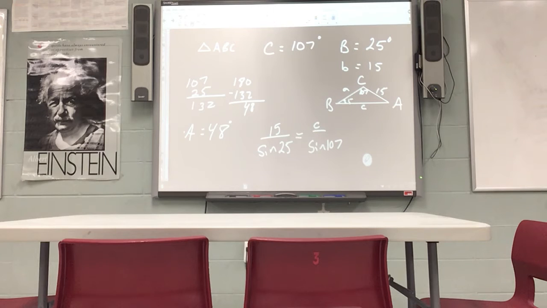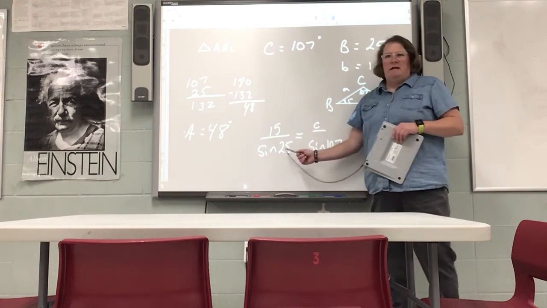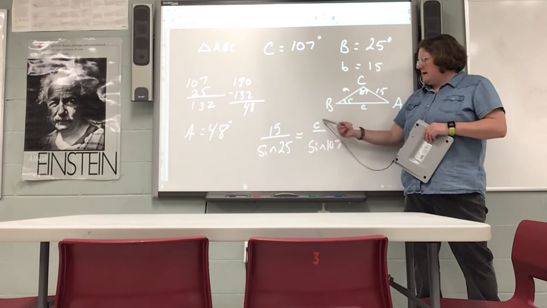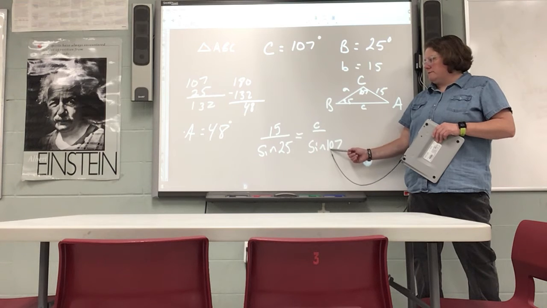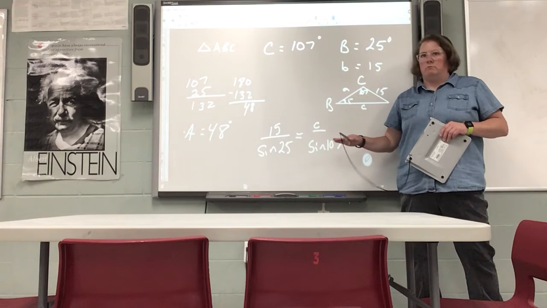Okay, now I've told you a gazillion and a half times that the easiest way to solve when you have a fraction equals a fraction is to cross multiply. This would not be that case. I'm trying to solve for C. I would say it's being divided by the sine of 107, so I'm just going to multiply by the sine of 107, and I'm going to make this be a calculator problem.